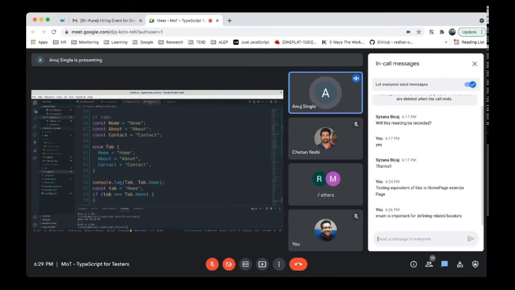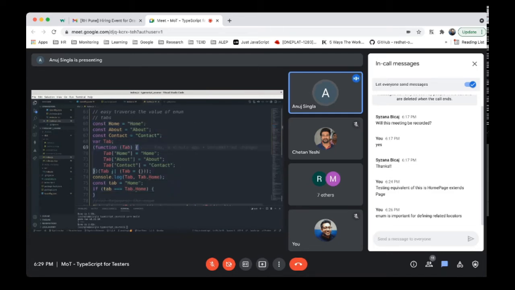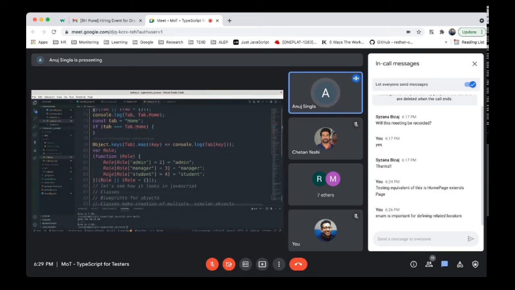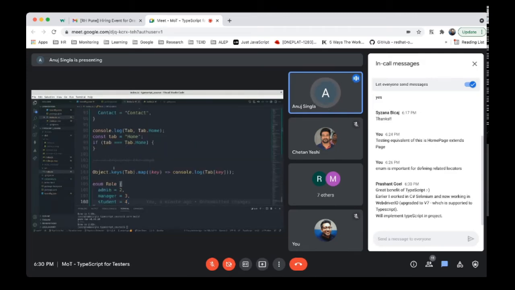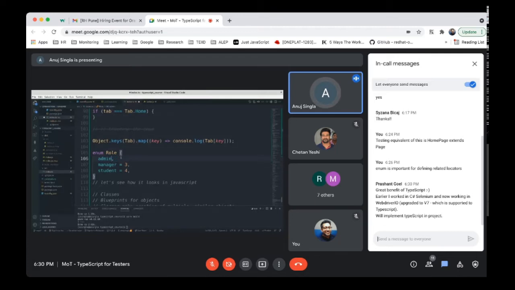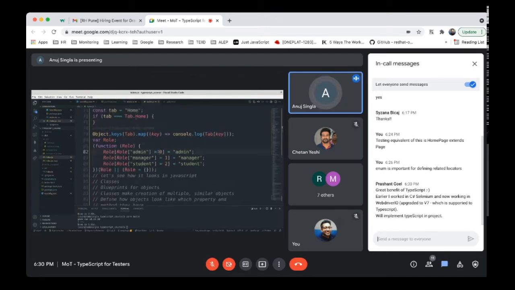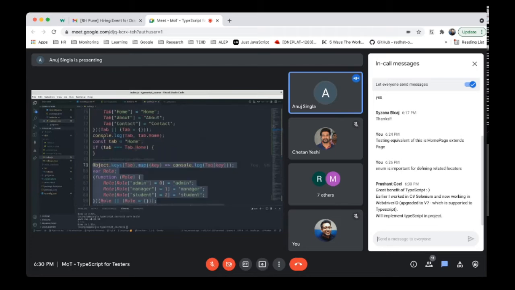If you would like to go deeper, then you should check what the features are and how you can quickly check them. Okay, I told you that by default I assign the values. Suppose I don't provide the values, I told you it will assign 0, 1, 2 by default. Let's check. In the JS, if you see here, by default the values are 0, 1, 2. So you will get these things with the help of enum.